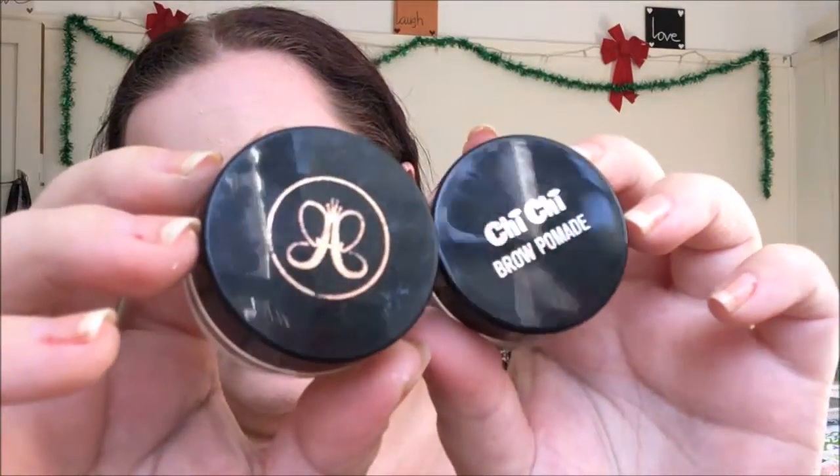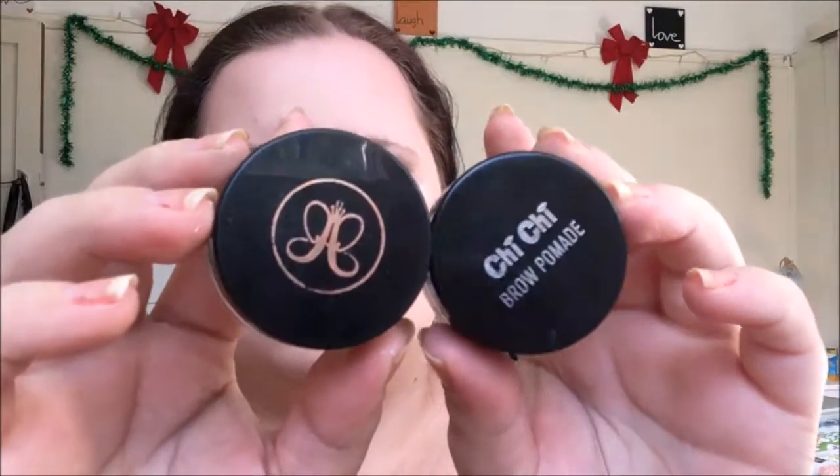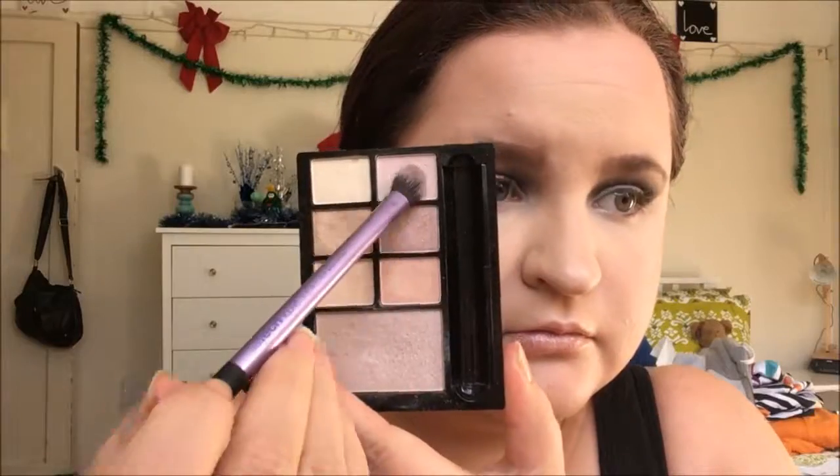For eyebrows, I did do them off camera, but I am using my Anastasia eyebrow pomade and the Chi Chi one. I am then going in with the matte colour again and highlighting my inner corner and blending the colour up into my brow bone as well, just to create some light. And then I'm using the highlighter from the Chi Chi palette on my inner corner. The highlighter I used on my face was slightly a different tone to the rest of my eyeshadow.